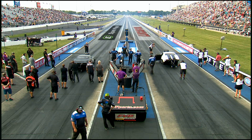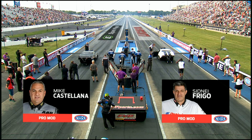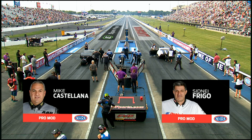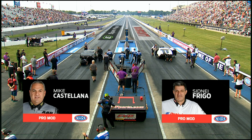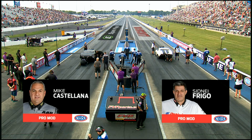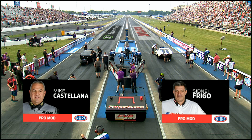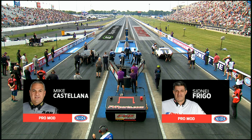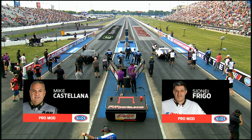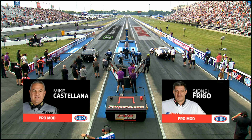They believe they're making progress — been a little bit of a struggle with this car for the last, probably the better part of the year. They did not run during the 2019 COVID-shortened season at all; they just kind of went home, packed up, and ducked and covered. They're trying to get back out here in championship form. Sydney Frigo from down in Brazil, the Art of Inco Fuel Tech car on the right side with a new screw supercharger. They took it out, made about three runs, and said let's take this baby to Brainerd. Brandon and the boys are still kind of working out the sweet spot of this thing — couple up with blowers sticking out of the hood and two vastly different types of blowers.